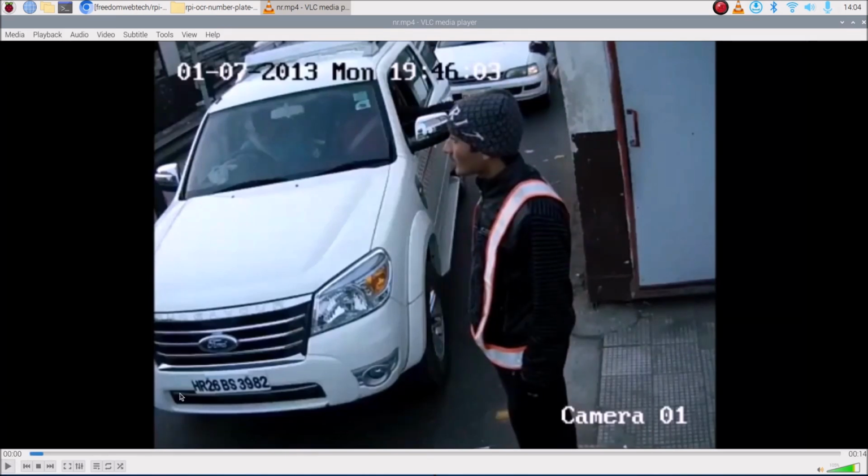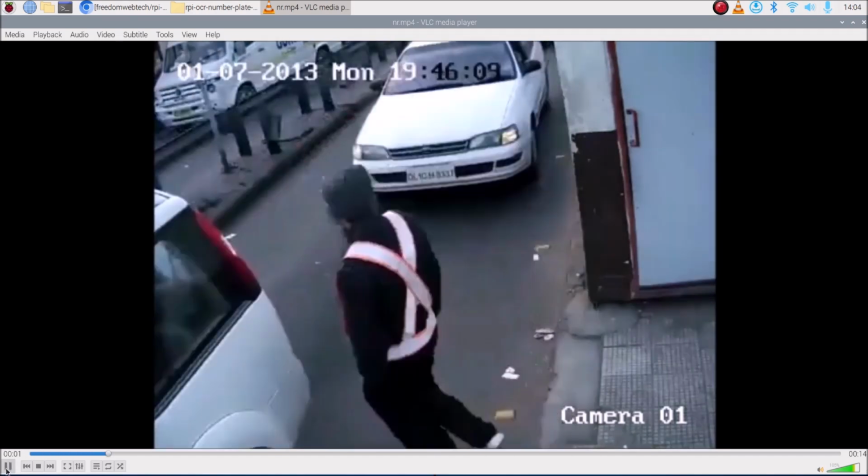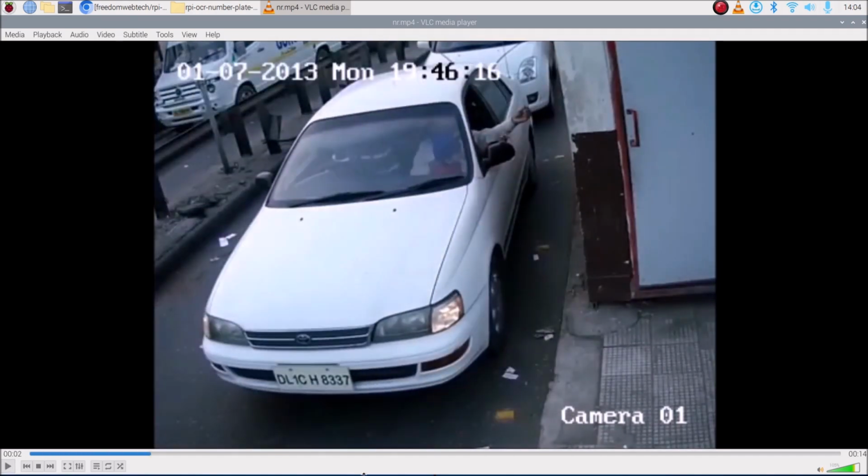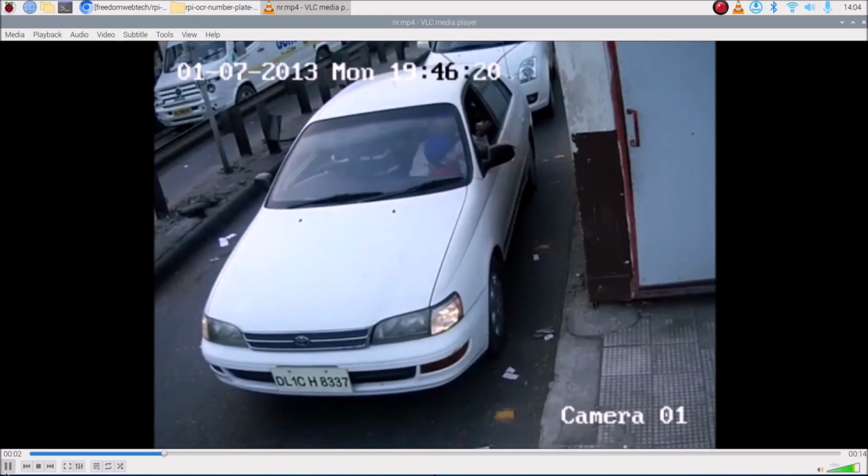So our goal is to detect a car number plate. For that, of course, we are going to use the YOLOv10 .tflite format model, meaning we are going to create our own custom object detection model which detects the number plate. Simple. And then with the help of OCR, we are going to read the number plate. That's it. So this is our video file.